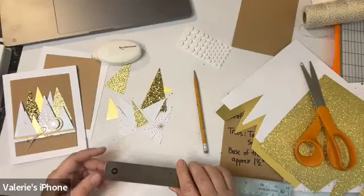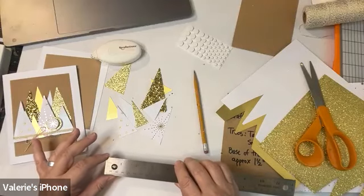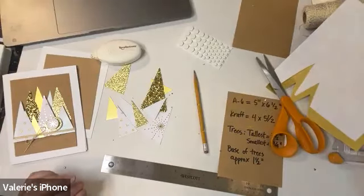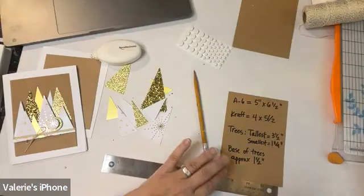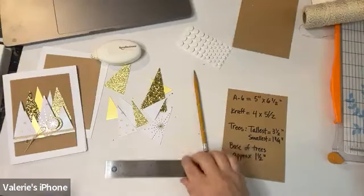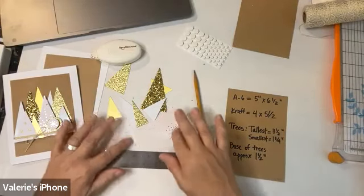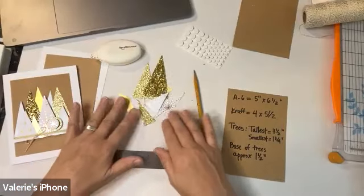I depended on a ruler, and so I'm pretty good at being able to read a ruler. I know that's sometimes, if you haven't used a ruler a lot, it can be a little challenging to remember where's 3/4, what is 7/8. So we won't get into that. We're going to stick with halves and quarters. So 1, 2, 3, 4, 5, 6, 7, 8, 9. So I have 9 trees.